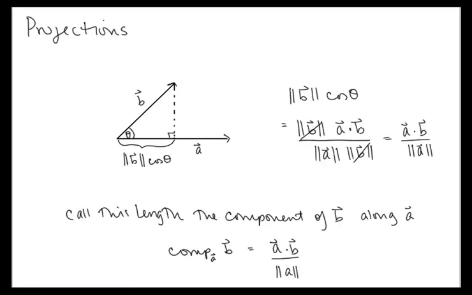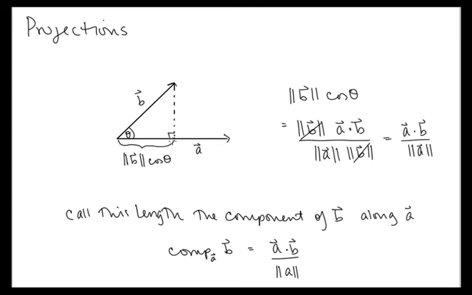We have one more topic in this lesson, and that's projections. And this type of thing comes up often when we're talking about forces. For example, if we have an object here on the ground that we want to move in direction of vector A, but for convenience we're pulling it up in direction of vector B, we're interested in how much force is actually going in that direction. We want to know what component of vector B is actually in the direction of A. So the first thing we're going to do is take a look at the projection of vector B onto vector A and take a look at that length.